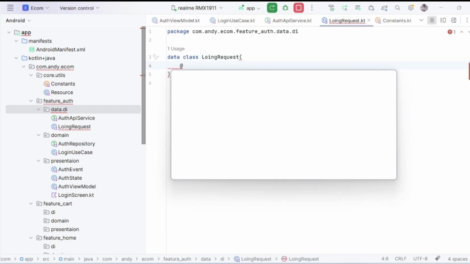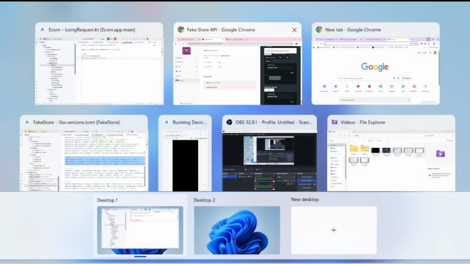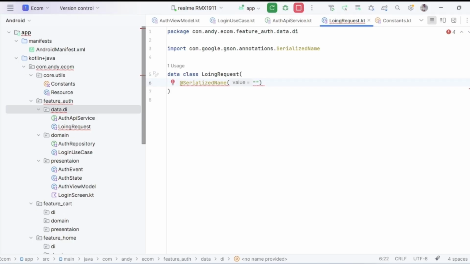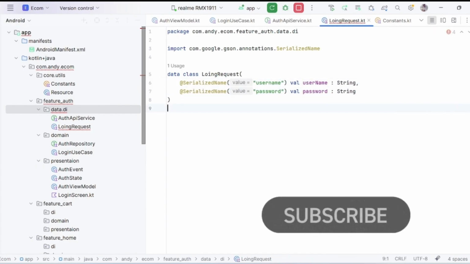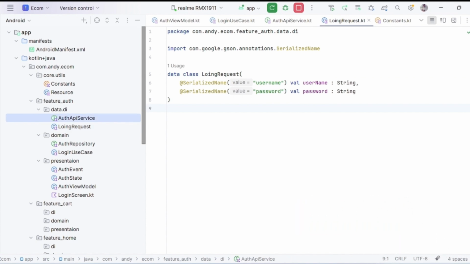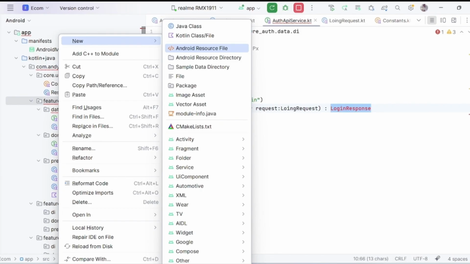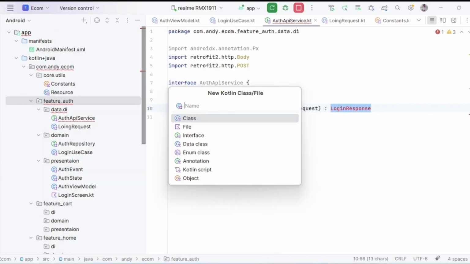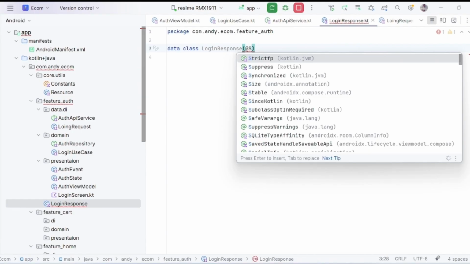We first use the serializable annotation, and then we are using the conversion library here. For the response, it's the token.